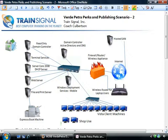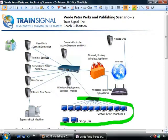installation. Now, we are going to have at least 12 Vista client machines in the shop. We're going to have 10 on the floor, and we're going to reserve 2 of those machines for behind-the-counter use, so we have some place to receive orders. As people are sitting at the tables, they punch in the order at the table. That order gets sent to the web application and then gets spit back out on one of those behind-the-counter machines. The staff can then put together the order and then take it out to that particular customer. So we'll reserve 2 of those.